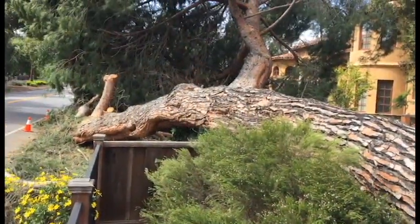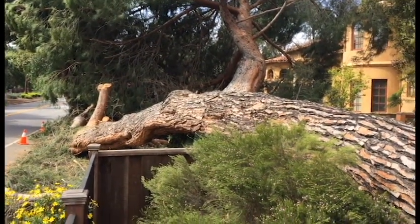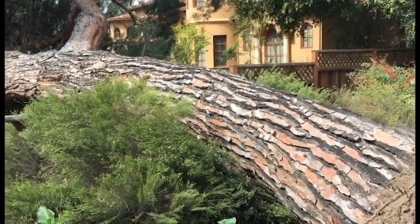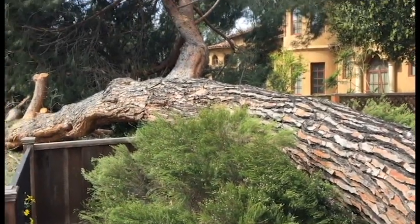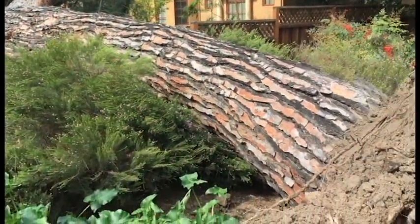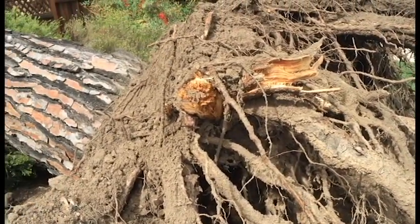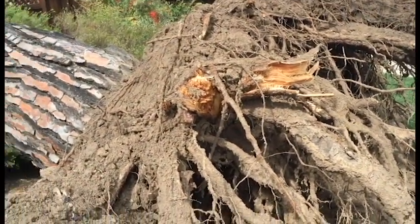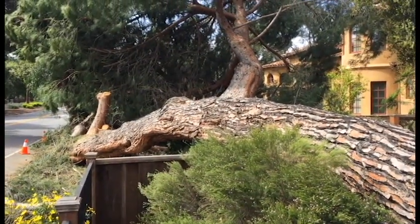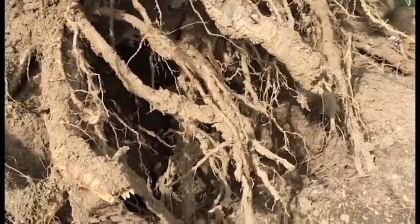But you know, this tree isn't really that old. I'd put this tree at about 45 or 50 years old, and they grow pretty fast and pretty big. It's a Mediterranean climate tree, and they seem to grow excessively large and excessively fast out here in California. I'm not sure it's a good species or not. They're beautiful trees, but if you have a tree that's growing too fast and too large in the wrong environment, sometimes you have things happen.